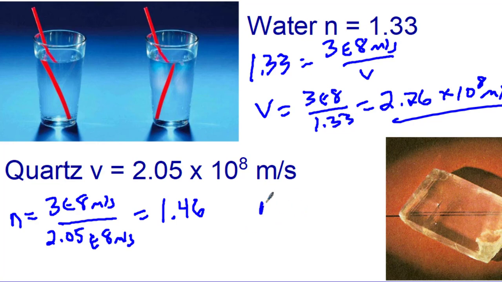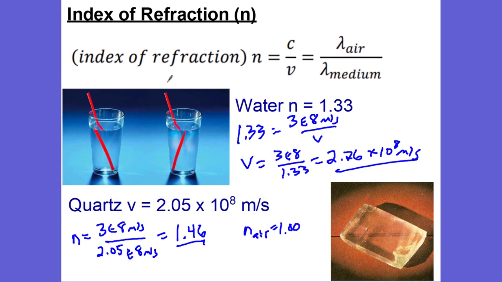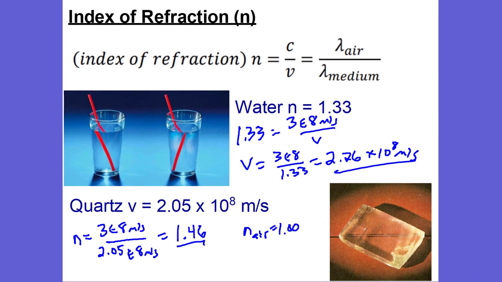The n of air is equal to 1 because the speed of light is roughly going the exact same speed in air or a vacuum. A vacuum would be 1.00. We can assume that air is 1.00, I think it's 1.003, but we can just assume it's 1.00, which means the n is always going to be greater than 1 for that index of refraction.